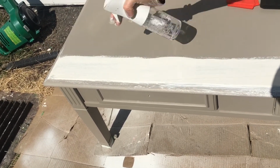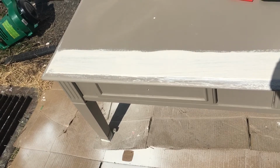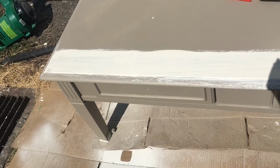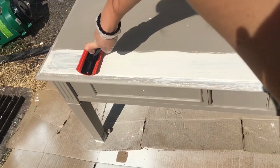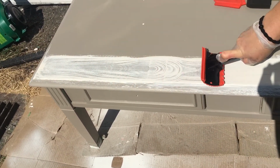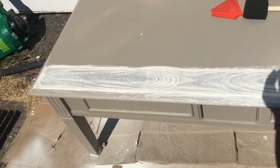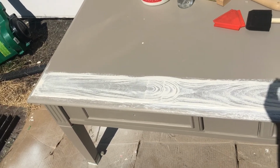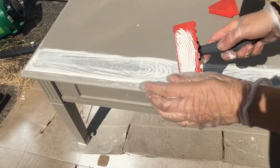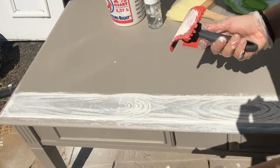Okay, do a little mist. If you were using like a varnish or some type of more oil-based paint, that'd be different. But this is regular old paint, so it is drying fast. I like that better. And if you get excess, which you will, get some sort of dry or wet wipe.